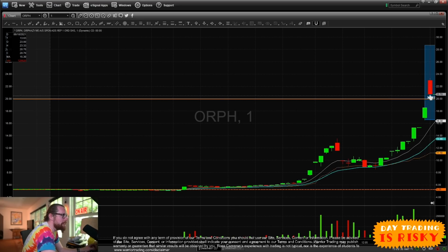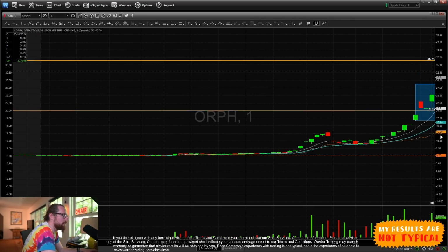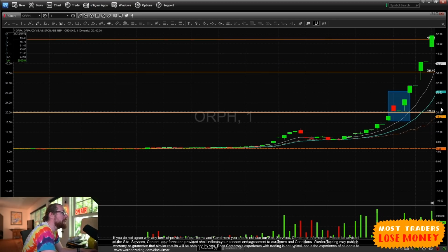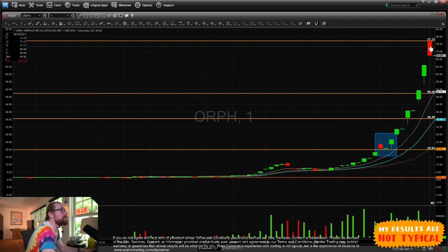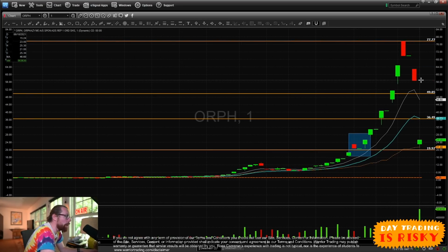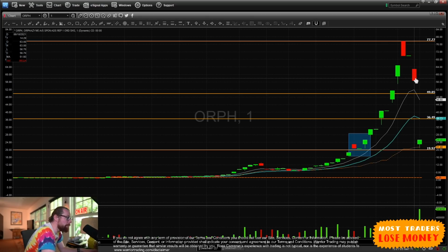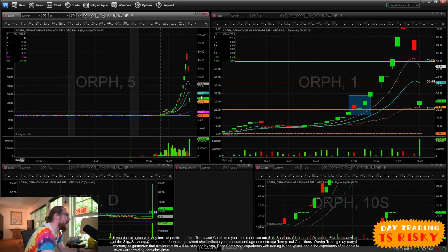And then on this one, what ended up happening is it opened higher and ripped. And now you're getting 2 things happening. You're getting a short squeeze from anyone who shorted in this on-ramp here, thinking it was going to drop, now getting forced to cover as it's going parabolic, and new long traders jumping in to ride the momentum. Now you're seeing big gaps where it's opening and immediately squeezing up into another halt, all the way to 77, until a big reversal here, halting down. Opens, halts down a second time, then it's halted for like an hour, opens down 50% from 56 down at 20, 21, over 50%, then bounces and halts going up as people are covering short positions, and some traders are averaging down.